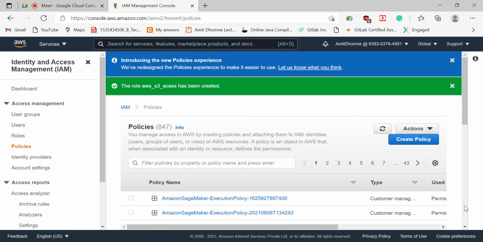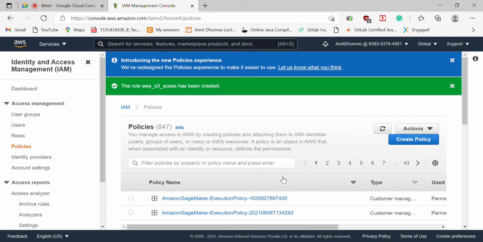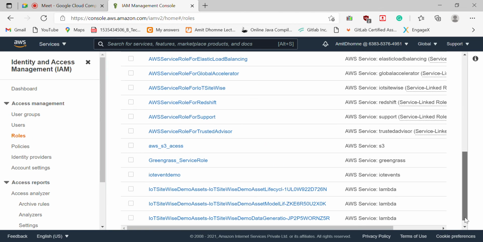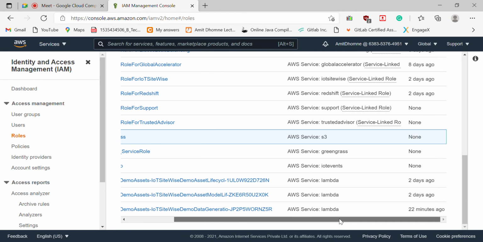Now you search for the policy that you have created, or if you select it from here, you are able to see it. You can see what policy is added. This is the S3 access you have given.